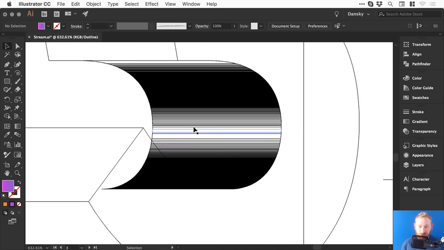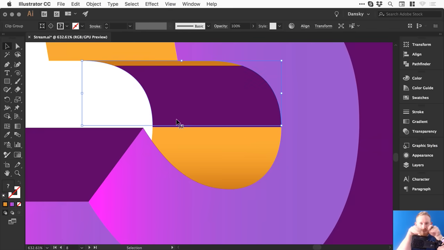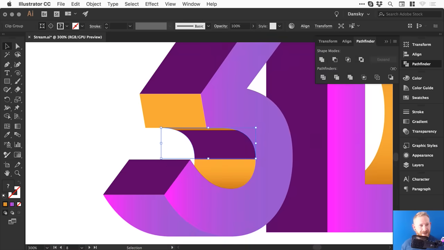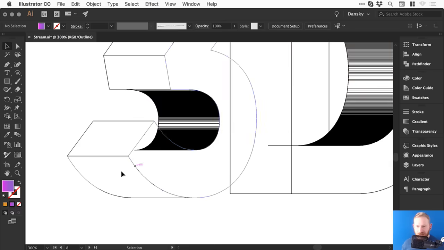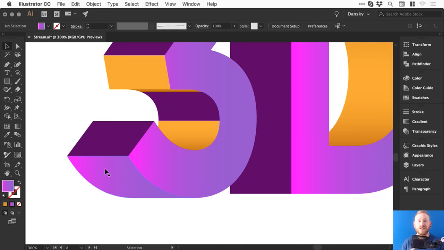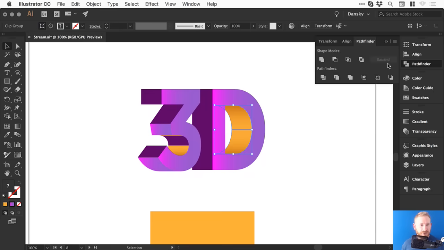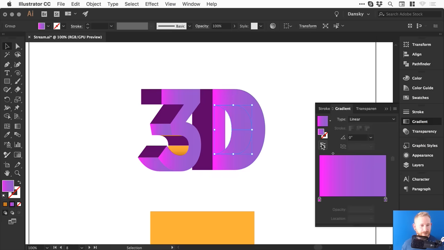So even though expanding them in Illustrator does something completely bananas like this and makes lots and lots of horizontal lines, you can still select all of those lines, unite them together from the Pathfinder panel, and it will merge them into one shape. And once you've got them in one shape like this, it becomes considerably easier to then apply patterns, gradients to that shape as a whole. So of course you could spend a lot more time going through this and just fine-tuning everything, uniting it all together.